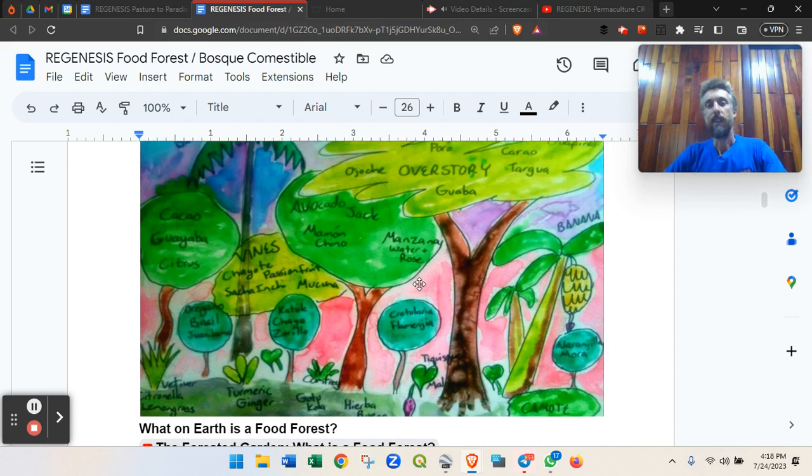And so the difference between a natural forest and a food forest is basically if humans are living in this forest, we could call it a food forest. And humans have been doing this for thousands and thousands of generations, much longer than we've been practicing annual agriculture. And maybe in some cases we were doing both, doing some small scale annual agriculture, but for the large majority of human history, we've been living in near food forests.